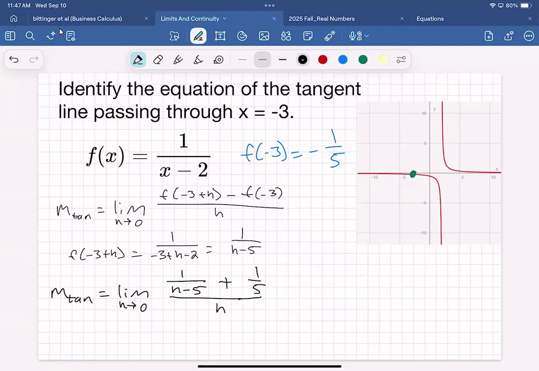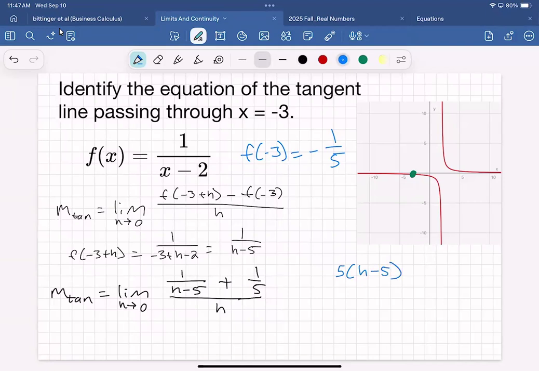With that said, how do we bring fractions together? Because we have something called a complex fraction, fractions within a fraction, right? We don't like that. We want to get rid of the extra fractions. So what do I use to do the addition of fractions? In order to add two fractions, they have to have the same denominator, right? The good news is the only way to get a common denominator here is 5 times h minus 5.